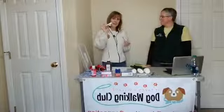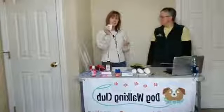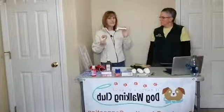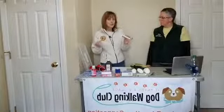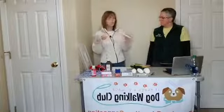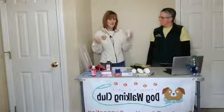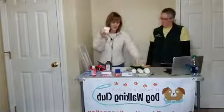So you're going to want to have your gauze bandages to apply over that, so that they're not tempted to lick it off and ultimately ingest something that's really not good for them. Triple antibiotics are not meant for ingestion. So know that if you're going to be using this, it's wonderful for preventing bacterial infection. However, it's not something that you want them licking. So you're going to want to have your gauze pads.